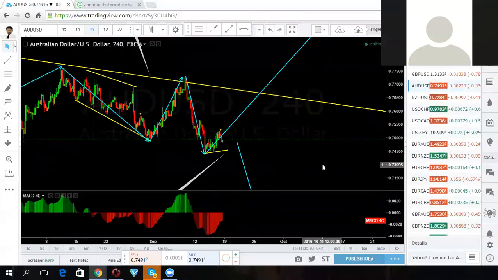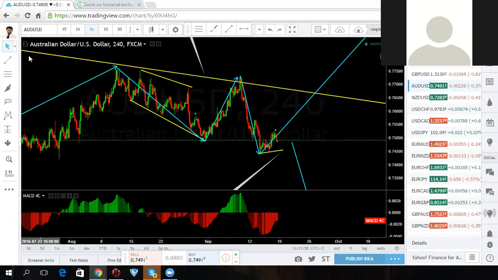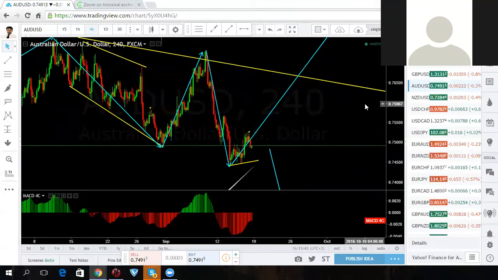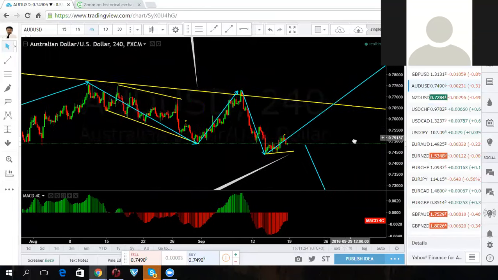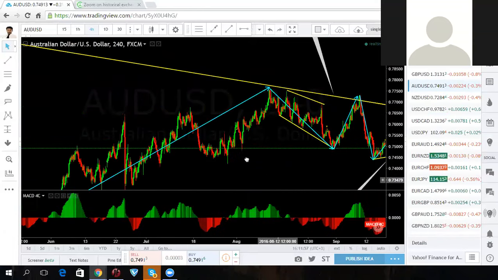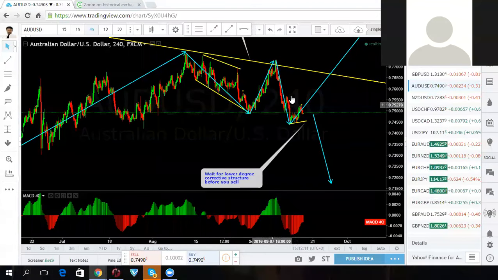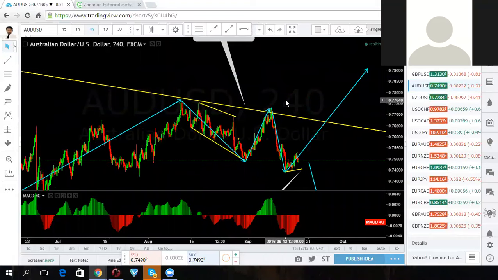Don't try to sell because you think that it breaks some structure, or an imaginary support and resistance. I know I'm going to get a lot of trolling after today again for talking about this. There is nothing like support and resistance in the market. If you don't know that, you're going to lose your account and you will learn that there isn't anything like that. You're dealing with data. You're dealing with a chart that is printing data, right? These are data being printed on a chart on two axes for you. There is no support and resistance in it. The data is not random in nature. It moves in certain patterns. Those patterns are well known.